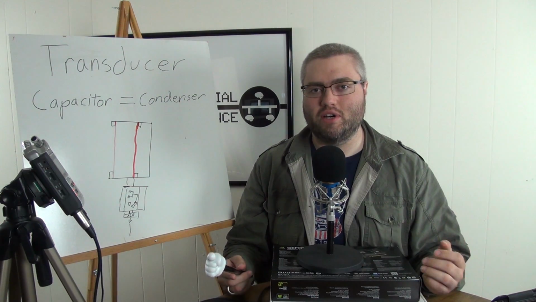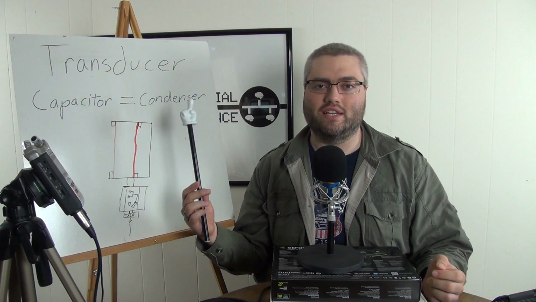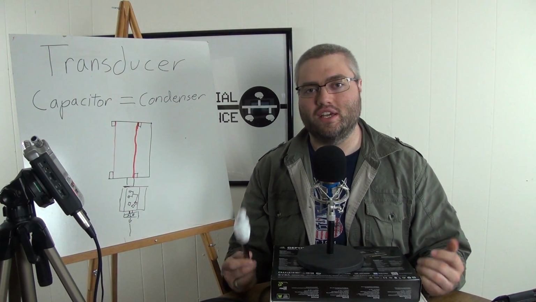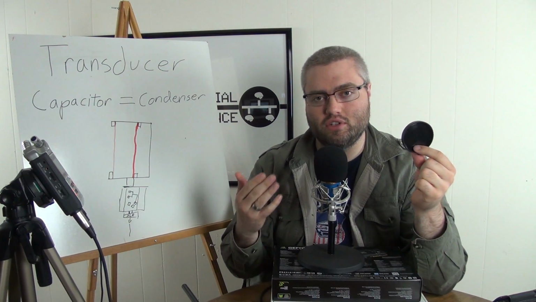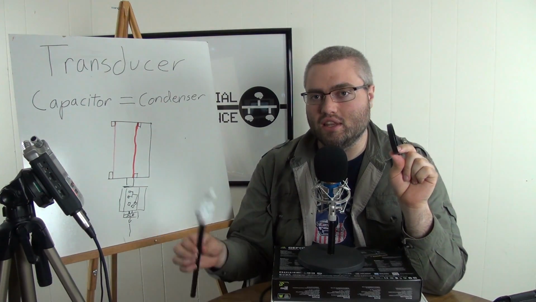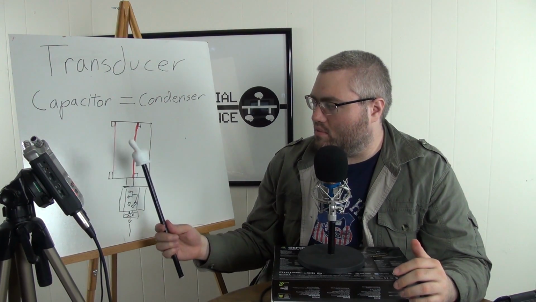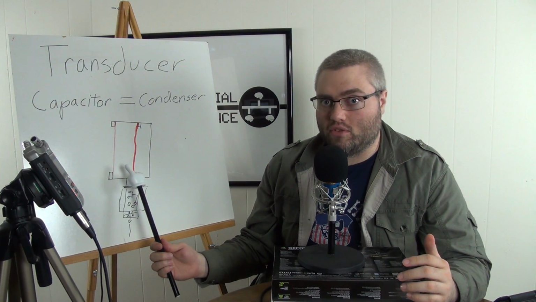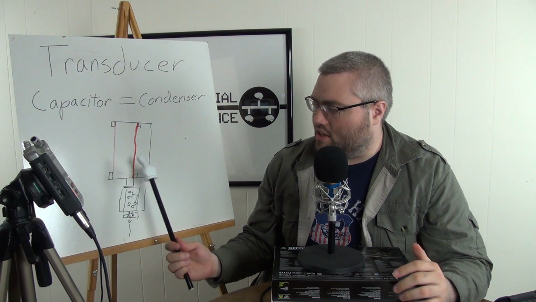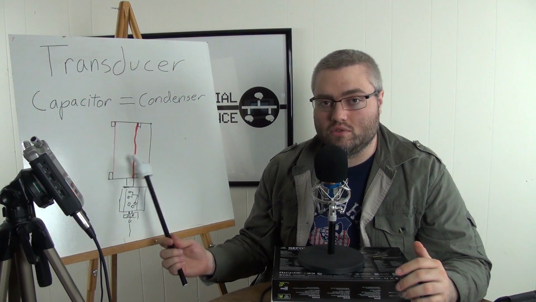How this is done is by use of a capacitor, which way back in the day was known as a condenser, which is why it's called a condenser microphone. Inside of this microphone is a disc, and if we turn that disc sideways, this is what would be seen. There are two round conductive plates. One plate is a very, very thin membrane that's most likely made out of gold. When a sound wave hits the membrane, it vibrates, decreasing the distance between the two plates.